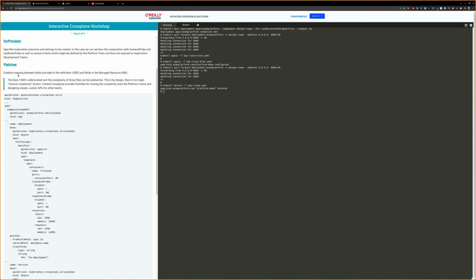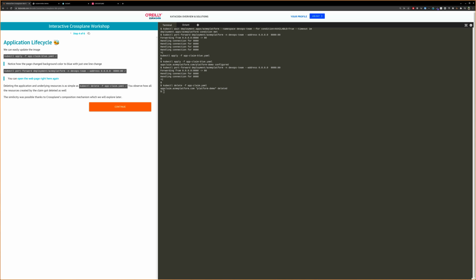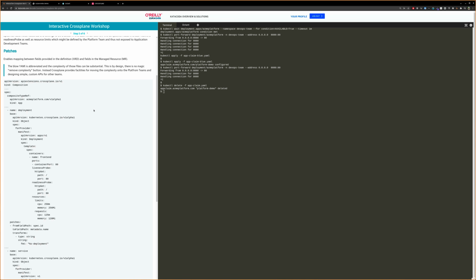Now, composition also contains something which is called patches. You can think about patches as an ability to map data from this simple file that we've seen in this step, the app claim. We have parameters namespace and image, and those values are patched accordingly to our composition resources.